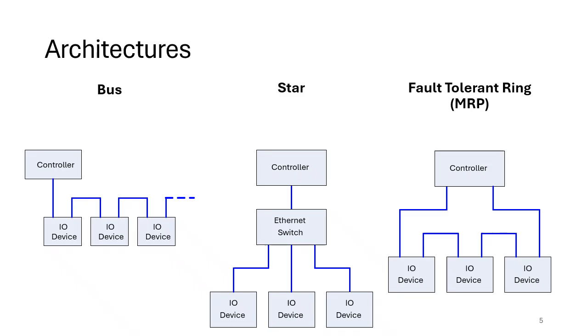Now, another common architecture for Ethernet is a star network. In this case, you have an Ethernet switch. You connect your controller to the Ethernet switch, and then the Ethernet switch is used to connect to your I/O devices. So this might be used for simple devices which don't have a built-in switch. It might also be used if you just want to have a connection of different speeds. For example, your controller might be on gigabit Ethernet and your I/O devices might be on 100 megabit, so your Ethernet switch can handle that. And it also might be that you're combining a bus and star architecture depending how many and what types of device you have.